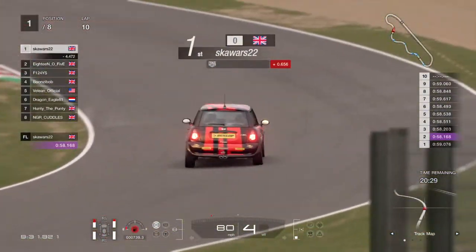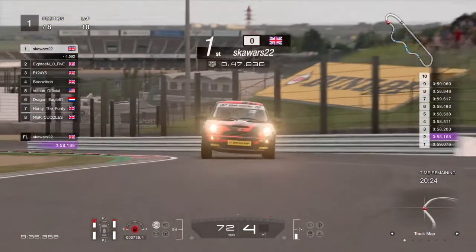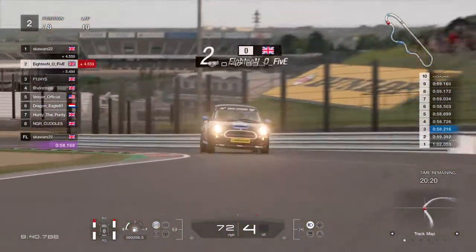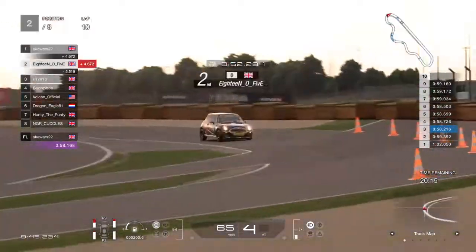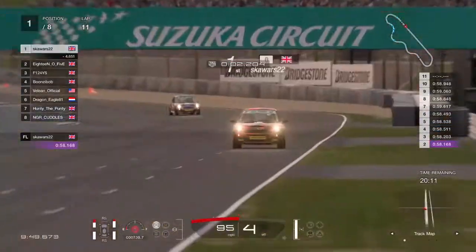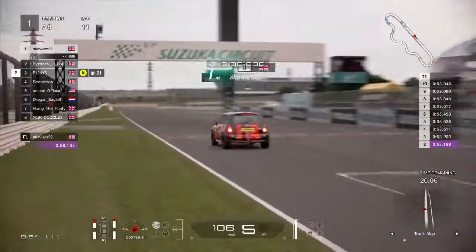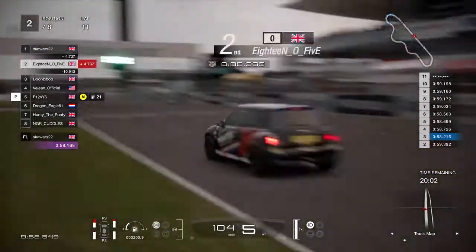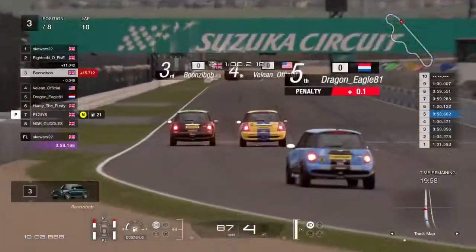So Scar Wars then still holding top spot. He's holding fastest lap as well with a 58.1. So 18.05, still 5 seconds either side of him really. He's on a 58.2 for his fastest lap. Just flick back up to Scar Wars and see what the tyre options are. So Scar Wars about out of fuel as well, and he's on the racing softs. 18.05, he's got a couple of laps left. He's on the softs as well, they're pretty worn out.